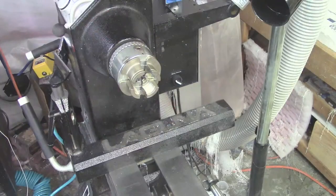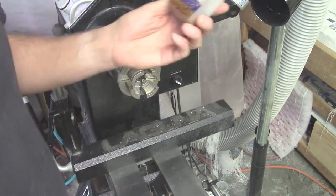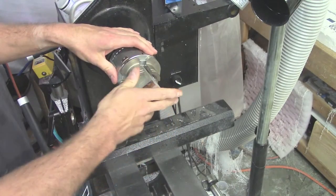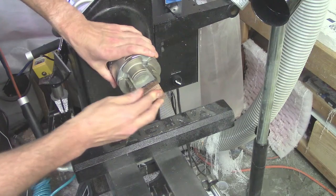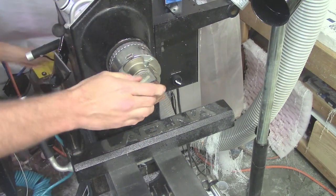Let's see here. We're going to switch to the turning view. So we're all chucked up. Well, the blank isn't chucked up, but we got the chuck up. Again, we got this little goodie right here. What we're going to do is drill out the bottom of this thing, so we can use our universal mandrel from stainless bottle stoppers.